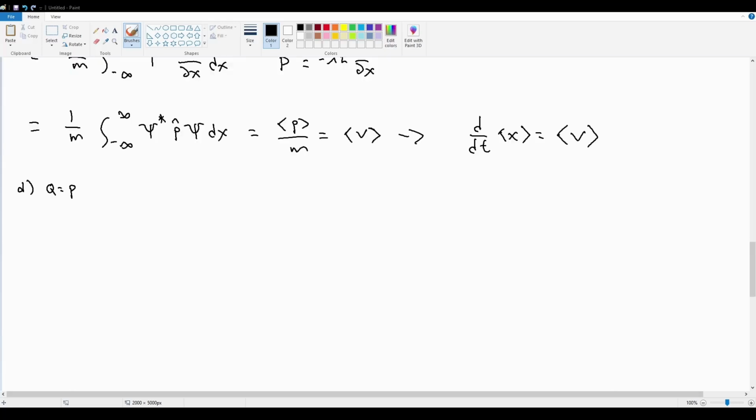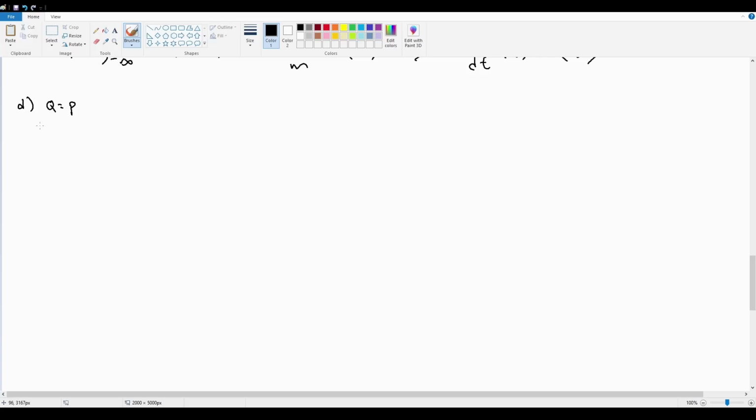Okay, finally part D, which is going to be the most mathematically annoying one to do, because we're going to have to do a commutator between h hat and p hat, which isn't fun. So the change in time of the expectation value of momentum for the system is going to be i over h bar, expectation of the commutator of h hat and p hat, added with the expectation value of partial p hat with respect to time. Once again, this has no explicit time dependence, just goes to 0.